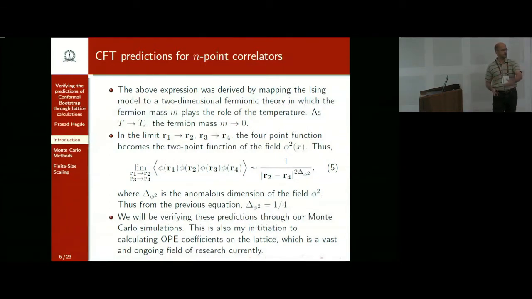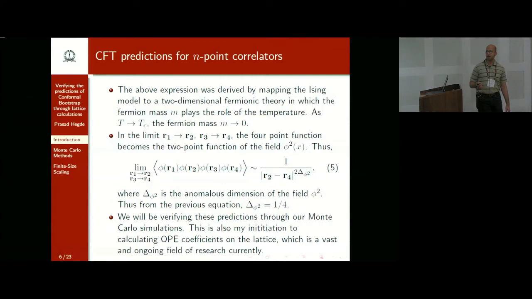So what has happened is in conformal bootstrap, string theorists actually come up with a lot of predictions. It's not just these anomalous dimensions, but when you expand this in a series, for example, the prefactor, the coefficient multiplying each operator, the OPE coefficient, there are lots and lots of predictions for all of these. And I got into this because we wanted to know if we can verify at least a subset of these predictions. These are not easy to get with such high accuracy with Monte Carlo calculations, but we could at least verify a subset of these predictions doing Monte Carlo.